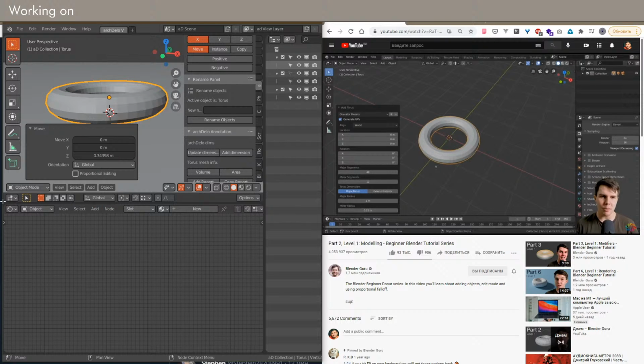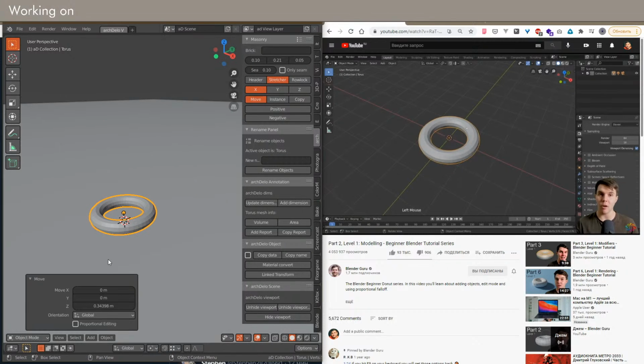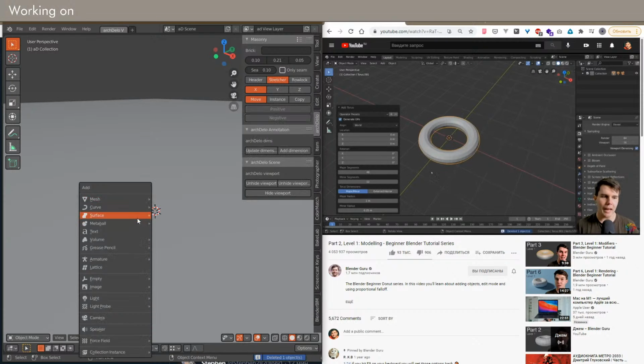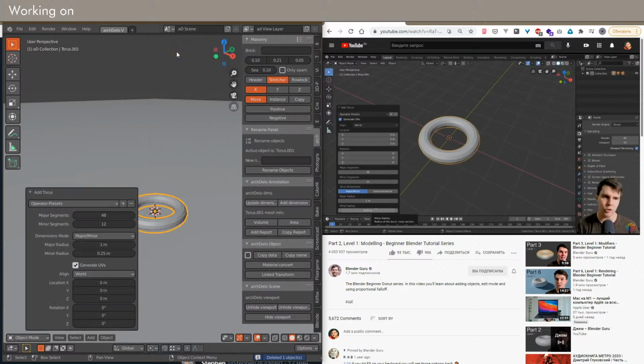Now, by the way, if you don't see the box, it's because you accidentally performed an action after you added the torus. So if I was to, for example, click on the donut, even though it's already selected, it's gone, and I can't get those settings back. So with some actions in Blender, you will get options immediately after you perform the action, but if you do another action, it clears it and you don't have those options anymore.